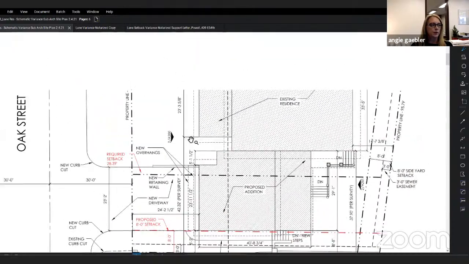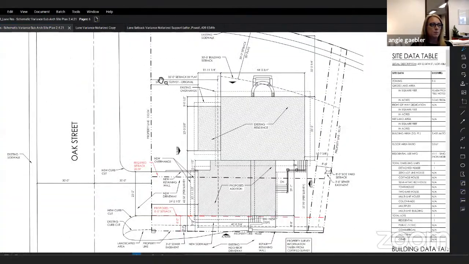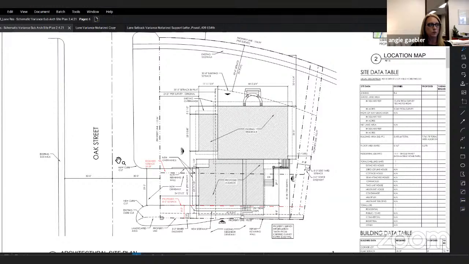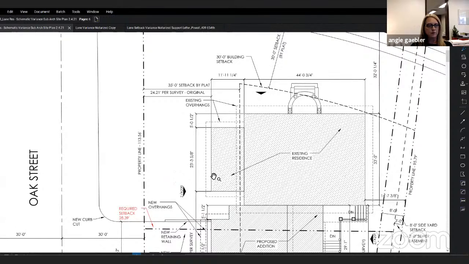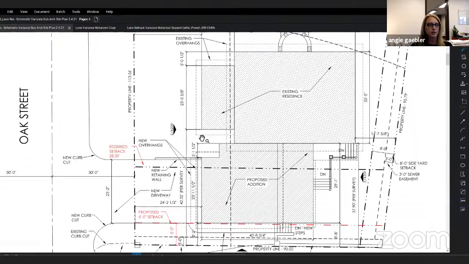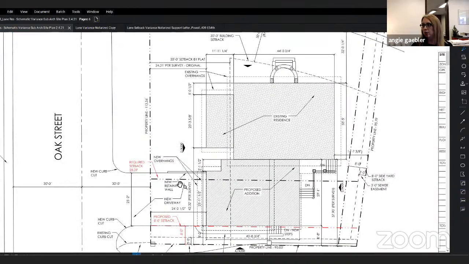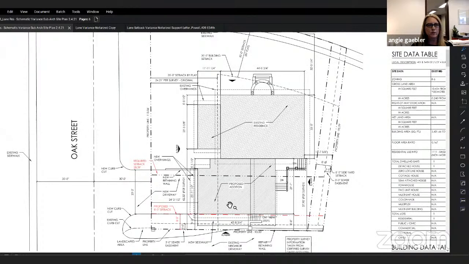The other thing that I wanted to note on here is that by plat, it says that the side yard setback at the corner here, so at 54th and Oak, is supposed to be 35 feet, but per the original construction of the home, it was always 24 feet 2 inches, and we're requesting that the new addition align with the side of the house, so we wouldn't be encroaching any more into that area. Side yard setbacks over here are actually only required to be 15 feet, so this must be something per their plat that says 35, but we haven't come across that anywhere else in the zoning for the neighborhood.